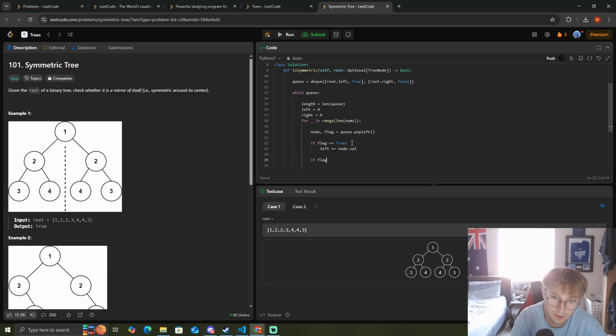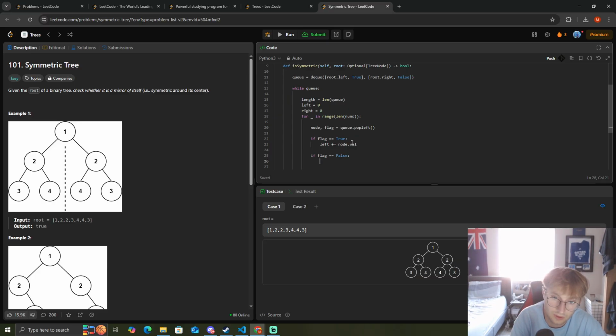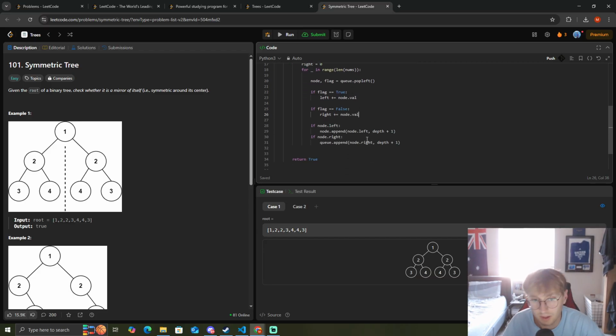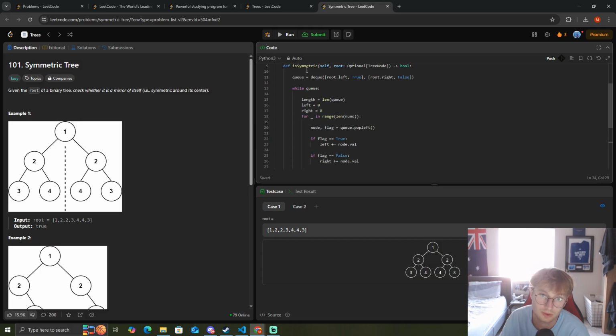And if flag is equal to false, then we just increment node.val again. And then outside of this for, we compare, well, if left does not equal right, then we return false. Otherwise, we get through this, we return true.